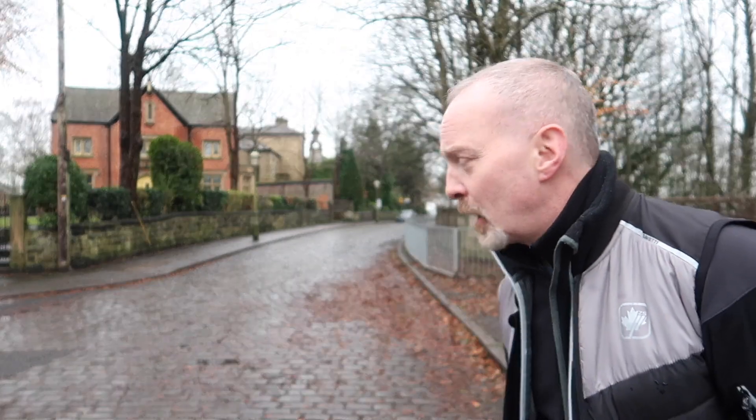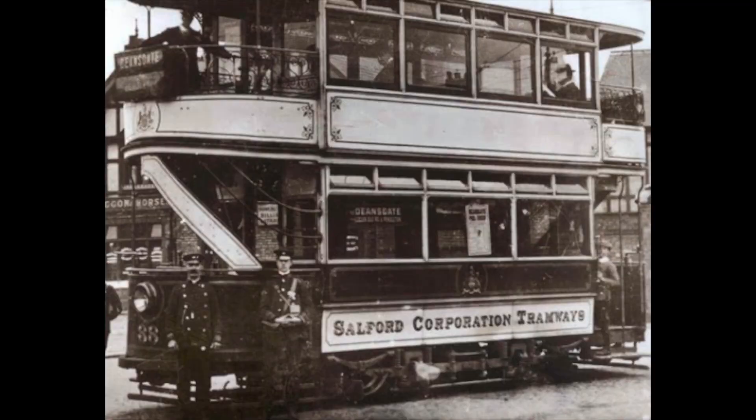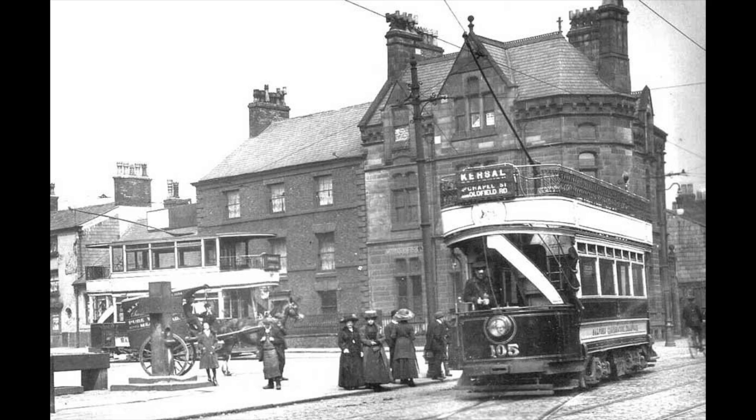From here in the city centre, Angel Meadow, we're moving on to Salford. Here in Salford, Great Clowes Street. In Manchester we've got a modern-day tram system, but what we're going to look at here is a remnant of the old tram system - the old 1900s trams, the great big heavy things. They were double-deckers that used to trundle along the streets of Salford. Obviously ran on track, and that's why we're here. There you go - that kind of tram, the old-fashioned ones. I couldn't actually find a picture of one on Great Clowes Street, but here are some Salford trams for you. Let's take a look at these tracks - remarkable survivors.